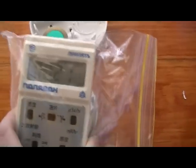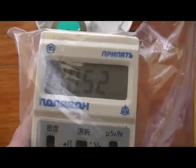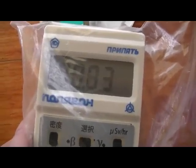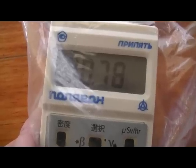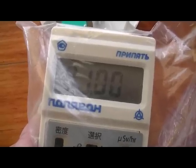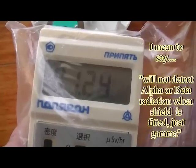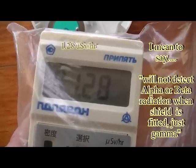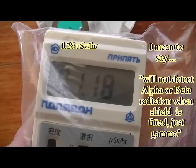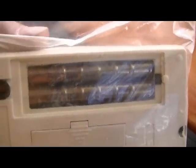Anyway, you get a rough idea. This is detecting mainly beta radiation, so you have to be fairly close to it and you can't have anything blocking the actual tube. I'll show you that in a second — it's just a little plate that you stick over it. But with the plate over it, it won't register a thing. That's about as high as it goes. There's the tube at the back and there's a little plate that goes over that, and if I place that over it, all I will get is gamma radiation.